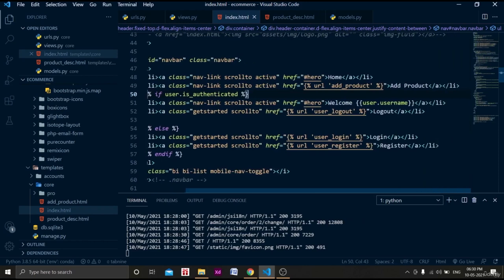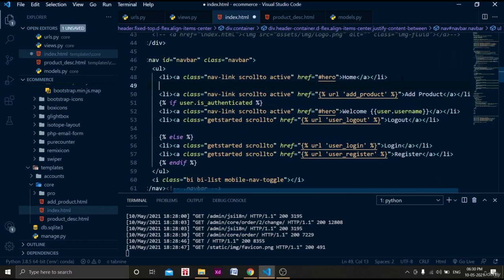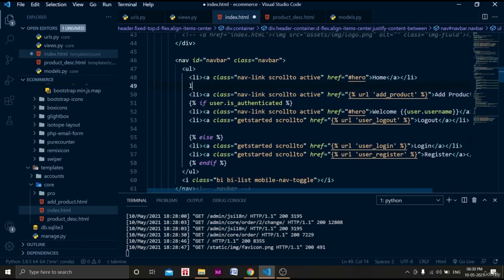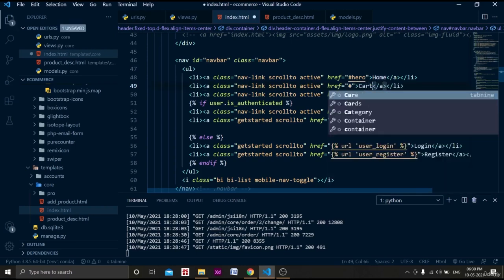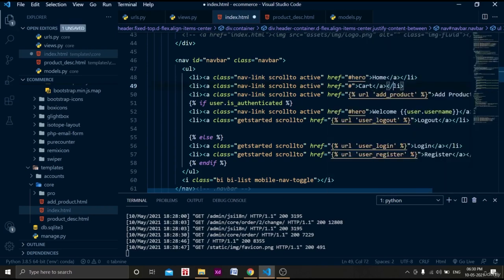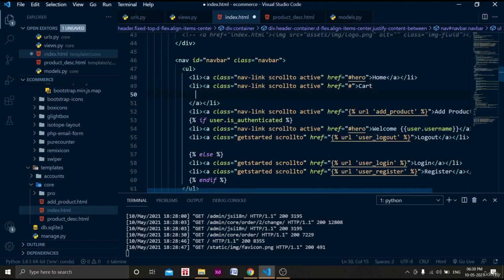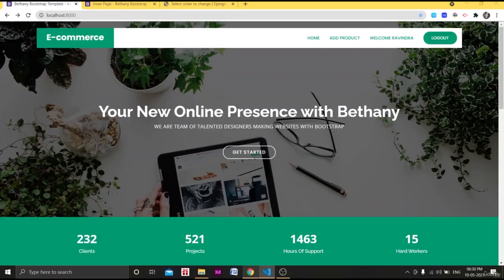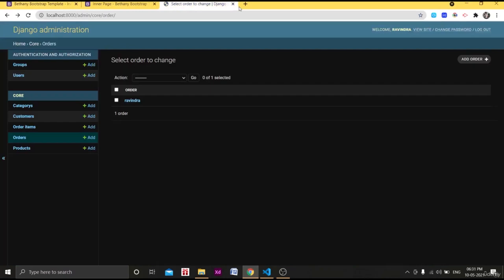Now what we need to do here, I'll add globally only, so we will not check this thing again. So let's copy this only. So home, here what we can do, href, we will say this only hash. We will change this later on. So instead of home, what we can say, cart, and here in place of this cart we will have a badge also.